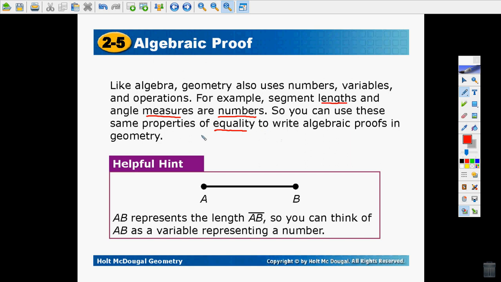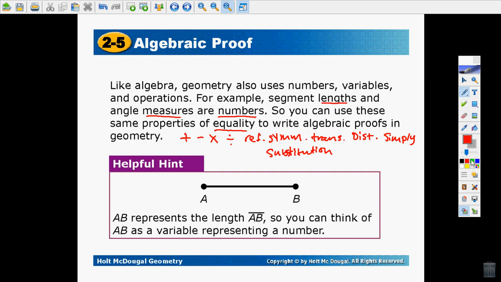Those properties of equality that we talked about were addition, subtraction, multiplication, and division properties of equality. We also had the reflexive property, symmetric property, and transitive property, along with distributive. And we also had simplifying steps where we would just combine like terms. And then we also had substitution, where we can plug stuff in. Okay, so that's what we talked about last time in part 1. And now we're going to solve some stuff about geometry.